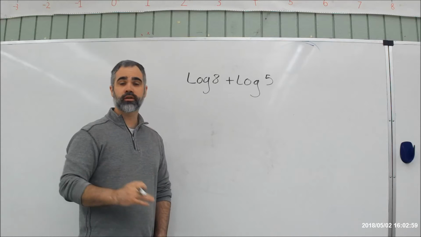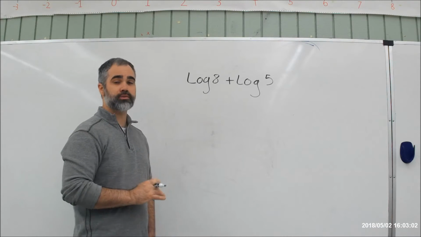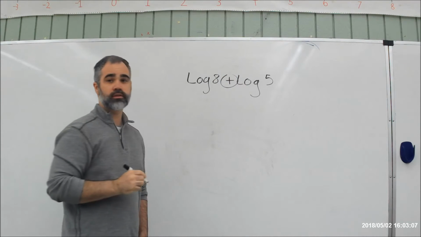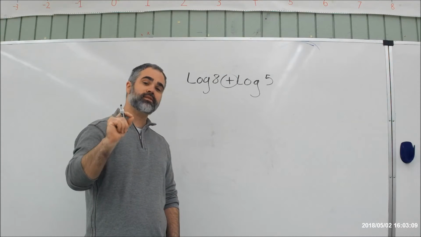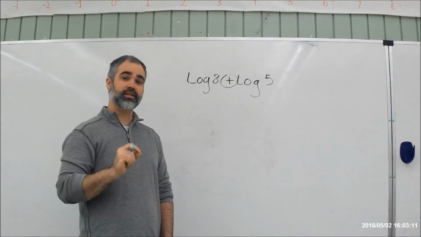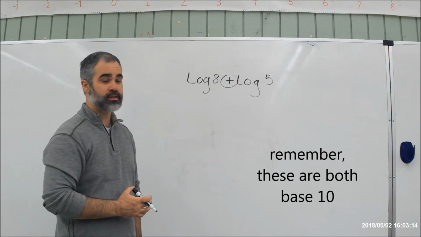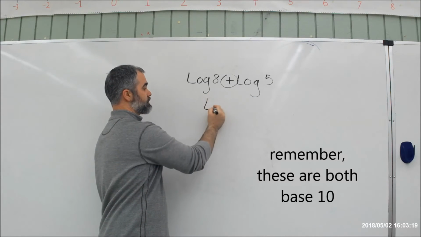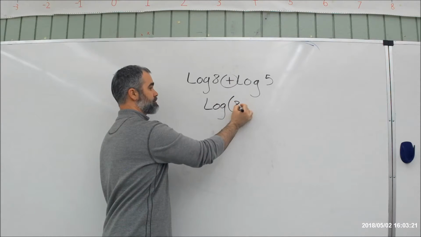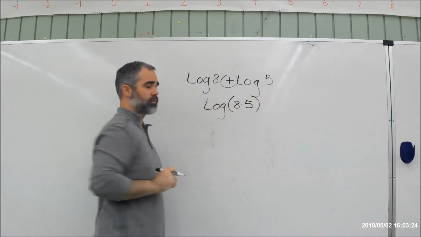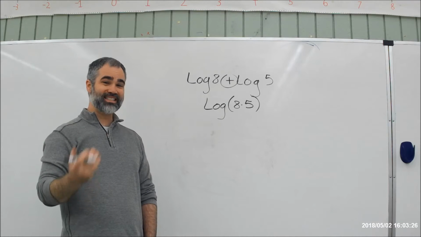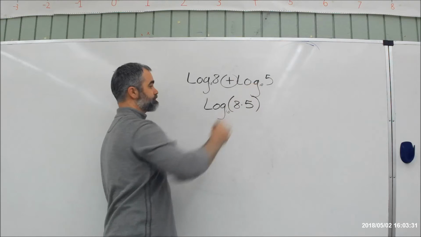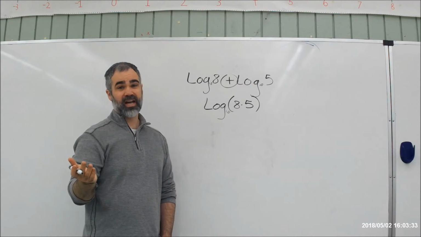The second property you'll learn is the addition or the product property. What that means is anytime you see a pair of logs that are added that have the same base, that's the important thing. If they don't have the same base, you can't do this. But if they're the same base, all you do is multiply the answer part of your equation. So you have log base 10. Remember, no base means base 10. Put that in if you want. And it's just 8 times 5, which is 40.